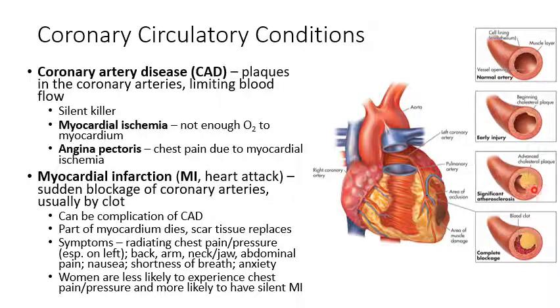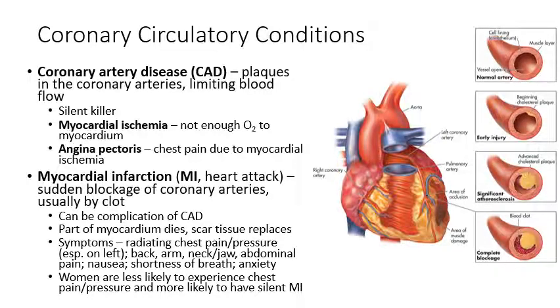So once the plaque is large enough to block blood flow, it's not going to be completely blocking blood flow yet. It's going to be just reducing the amount of blood flow that can go through this artery. And that's going to mean that you have at times not enough blood supply to the heart, or not enough oxygen supply to the heart, which is myocardial ischemia. And then that can cause angina pectoris.